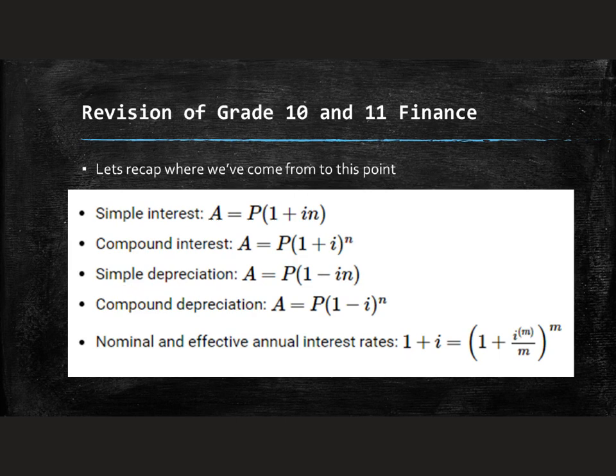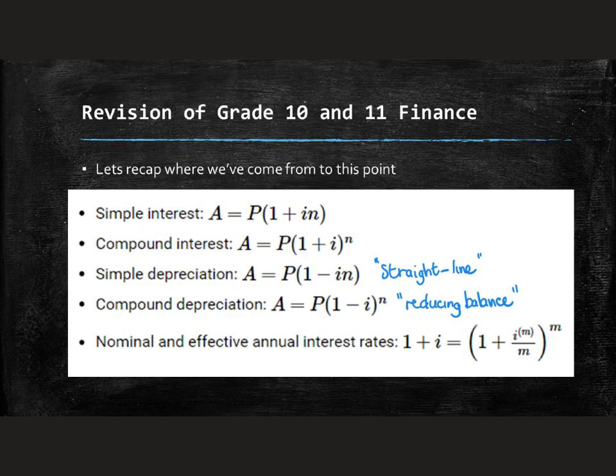We have simple depreciation, which I think it's important that you know can be described by its other name, which is straight line depreciation. So I'm going to put that in here in case you see this in a question. This is straight line depreciation, and that is just the negative version of simple growth. We have compound depreciation, which is the negative version of compound interest. For those of you who do accountancy, you will probably recognize this name as the reducing balance form of depreciation. So get used to seeing both of these names. Straight line and reducing balance could be asked in a question, but all they're asking you to do is either work out simple interest or compound interest.